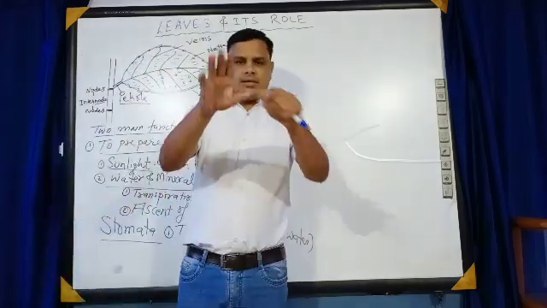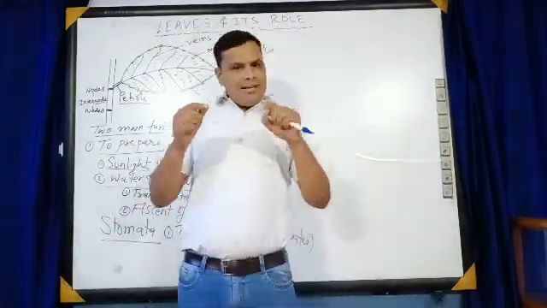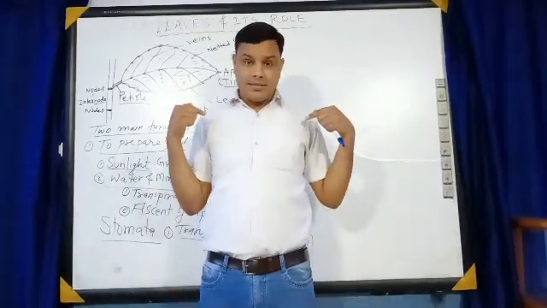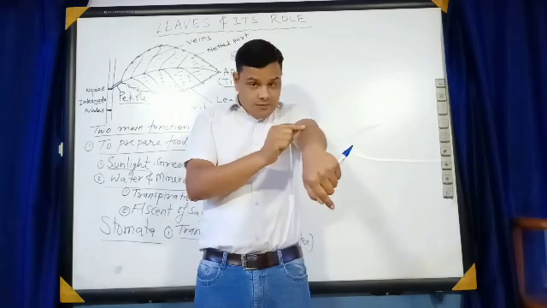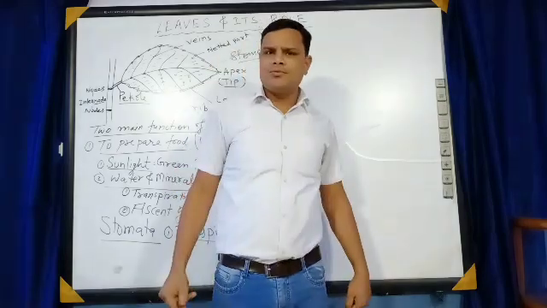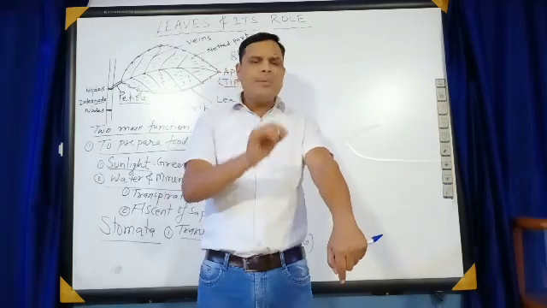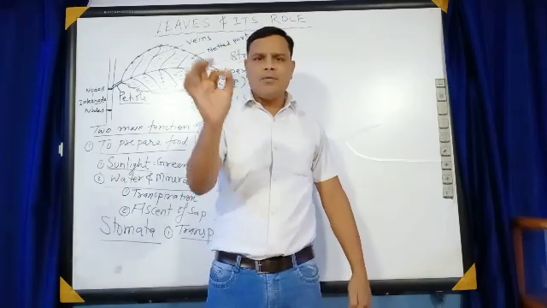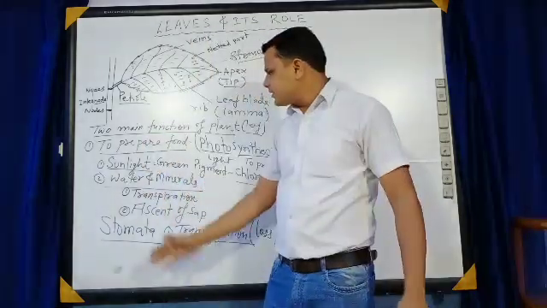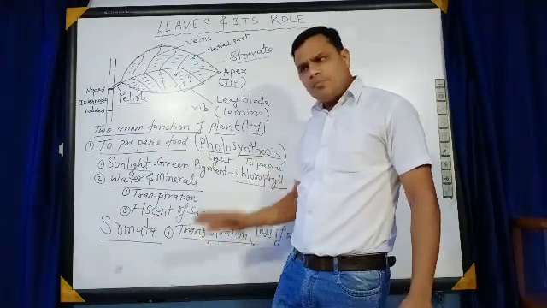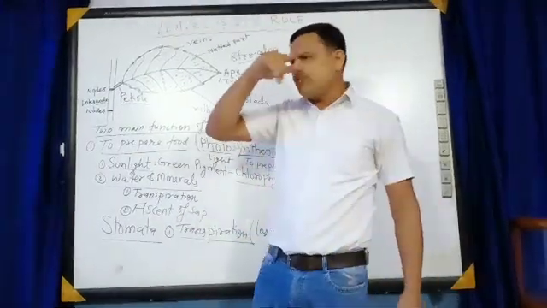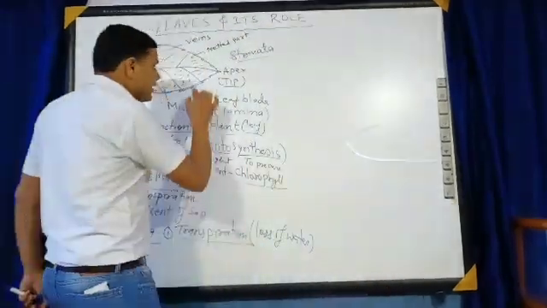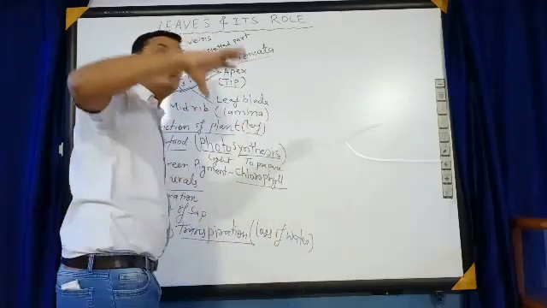I am giving you one example. When we feel hot, what happens? Sweat comes out from our body. What is the function of sweat? Sweat helps in cooling our body. Just like that, the water loss from the lower part of the leaf, that is known as stomata, helps in cooling the plant, and that water escapes into the atmosphere.